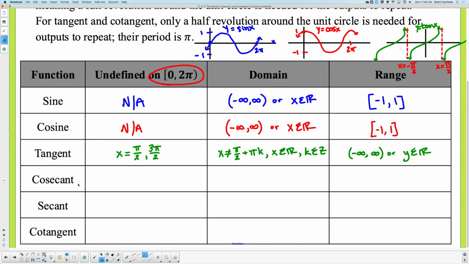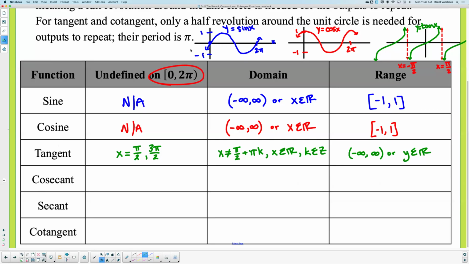So when we do these reciprocals, how the reciprocals work is you're going to have an asymptote anytime your graph hits the midline. Anytime your graph hits the midline, that's dividing by 0. Does that make sense? Because these 3 functions are 1 divided by these 3 respectively. That just means in order. Cosecant is 1 divided by sine, secant is 1 divided by cosine, cotangent is 1 divided by tangent. You will get an asymptote anytime the graph itself is at a 0, because you'd be dividing by 0.